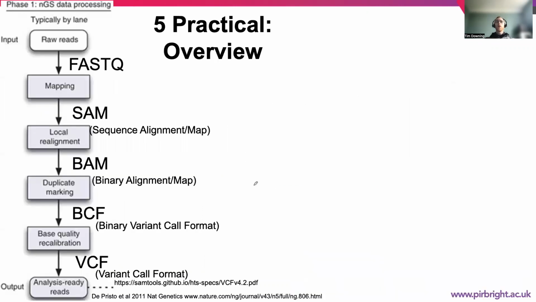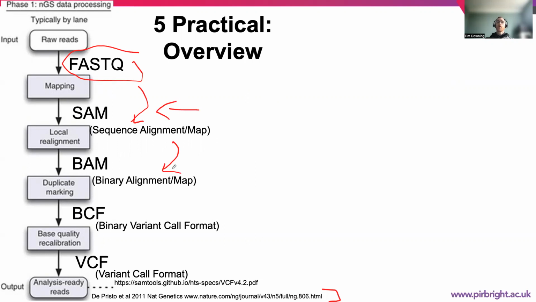For an overview, this is from an old article from 12 years ago by De Cristo et al., which outlines the stages. We're going from FASTQ with the reads, and we're going to convert that into a sequence alignment map containing our reads in the context of the reference genome to which we map them. Then we convert that from a SAM to a BAM file. A BAM file is like a SAM file, except it's for the computer. You won't be able to look at it, whereas you will be able to look at a SAM file that is human readable.